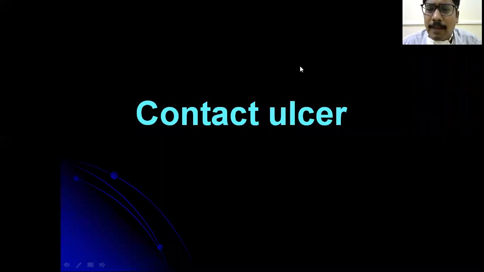So it is a disruption in the continuity of the epithelium. So what is the most common site of peptic ulcer disease? Is it stomach or duodenum? Any answer? Answer something. First part of duodenum. The most common site of peptic ulcer disease is the first part of duodenum. So what is the most common site of diabetic foot ulcer?